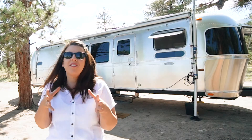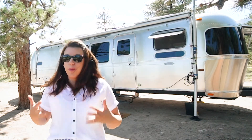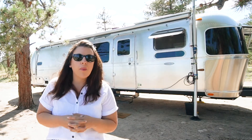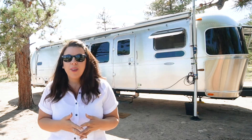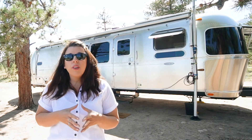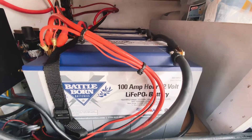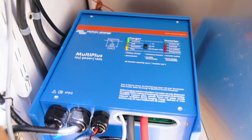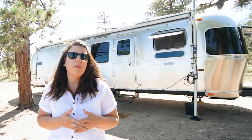When we bought our Airstream, it was really important that we be able to be off-grid and boondocking pretty much exclusively. We set up our rig to meet our daily needs — this is our home and we live in it full time. We've opted for 760 watts of solar on the roof feeding four 100 amp-hour lithium batteries through our 3,000-watt inverter. This means we can work and live without ever having to think about our solar consumption.